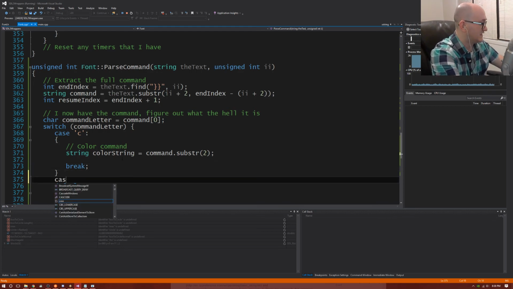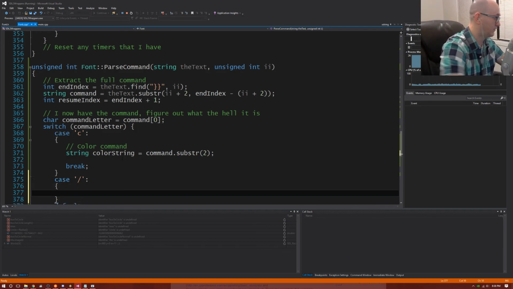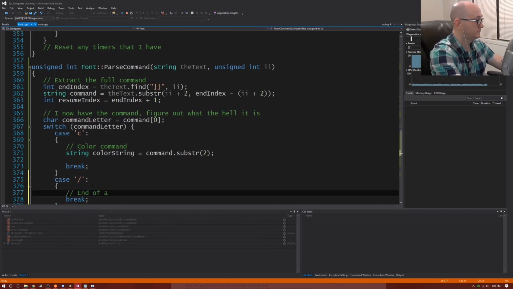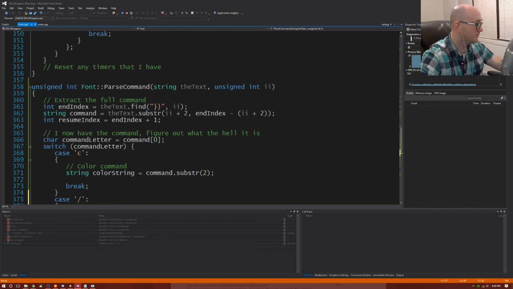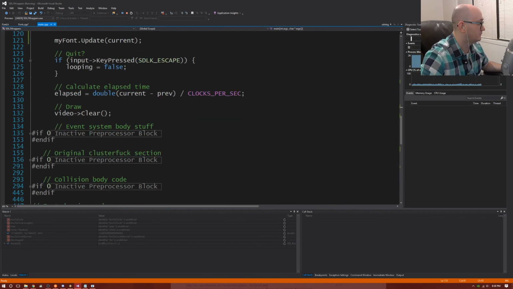One of the cases I need to check for will be the slash. Right now it's not gonna do anything, but alright, so now I have the color, and I need to turn the color into 3 different numbers. The red, the green, the blue. Alright, how do I do that?